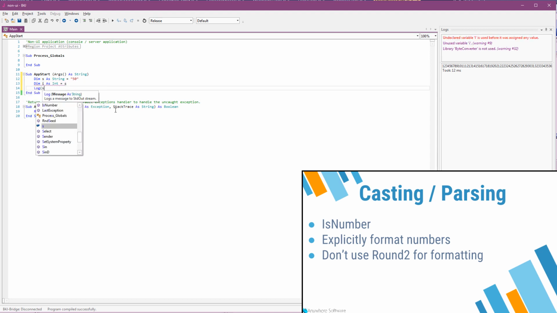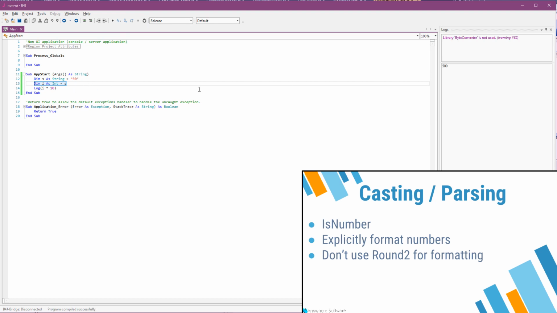As you can see in this code, we don't need to do anything special. The compiler sees that we want to convert the string to a number, and it will parse it automatically. Run this code, and it prints the correct value.